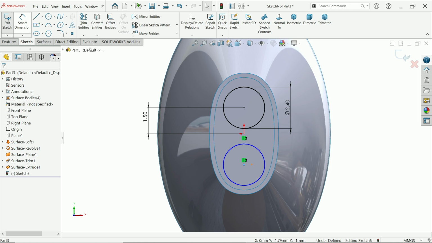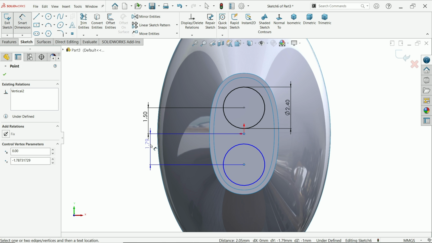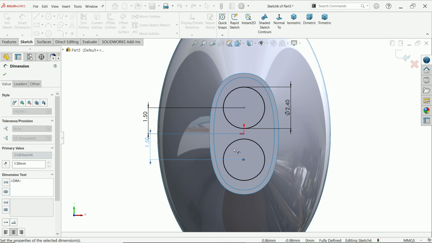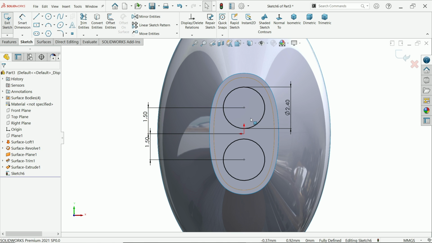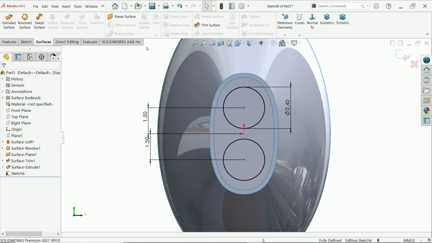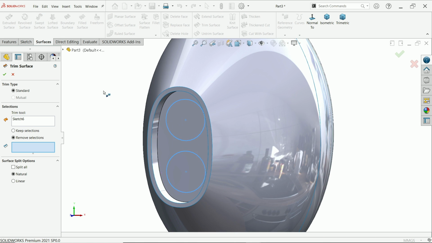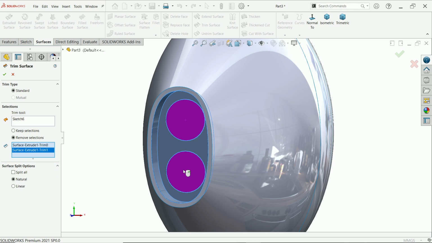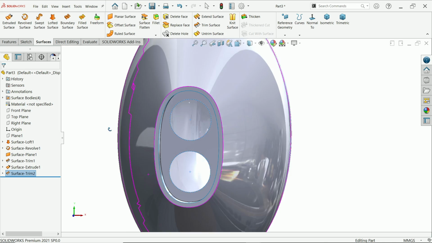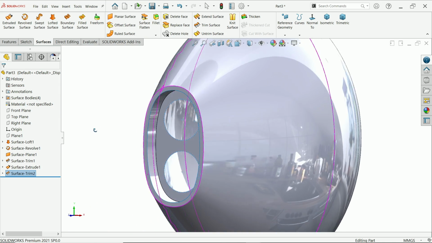Okay, here also we need to define. Mirror option will be better. Okay. Now the same, we will activate trim surface. Now see here, standard selection sketch selected. Now remove selection. So I'll move my cursor to this orange surface, click, click. Now these two pink surfaces are going to be deleted. Say yes, or trimmed. Look, it is trimmed.